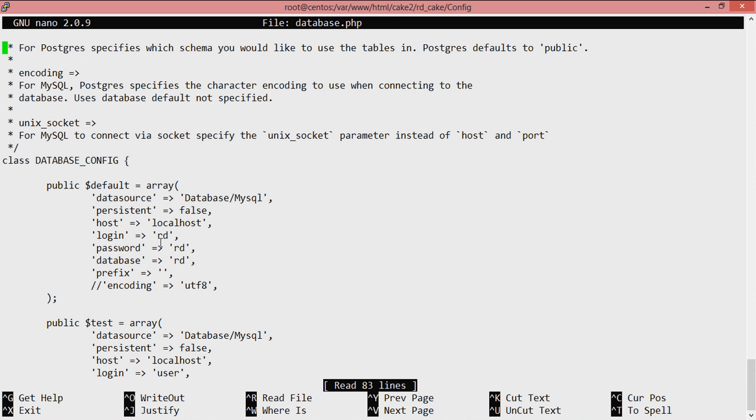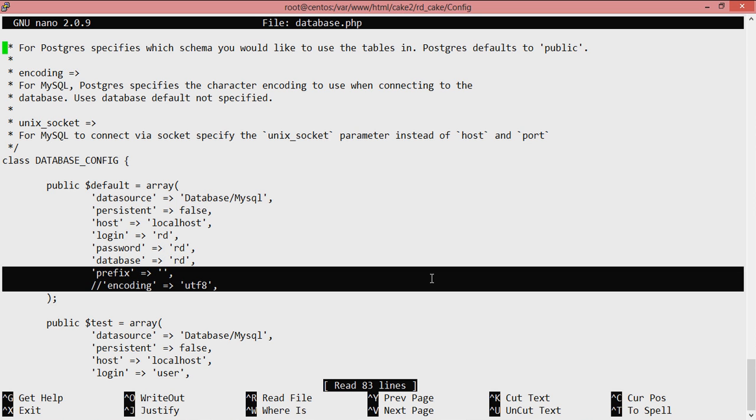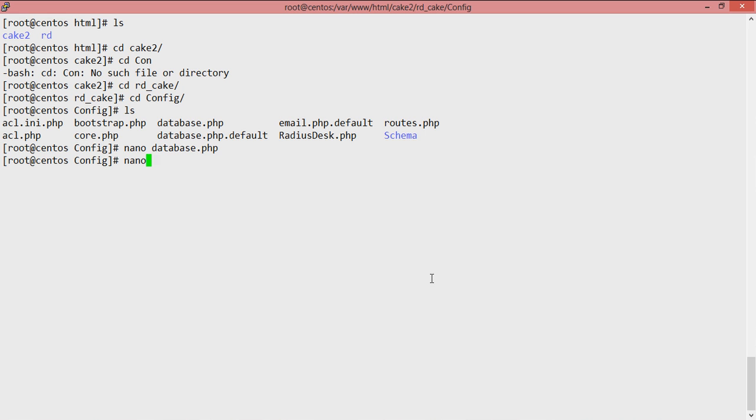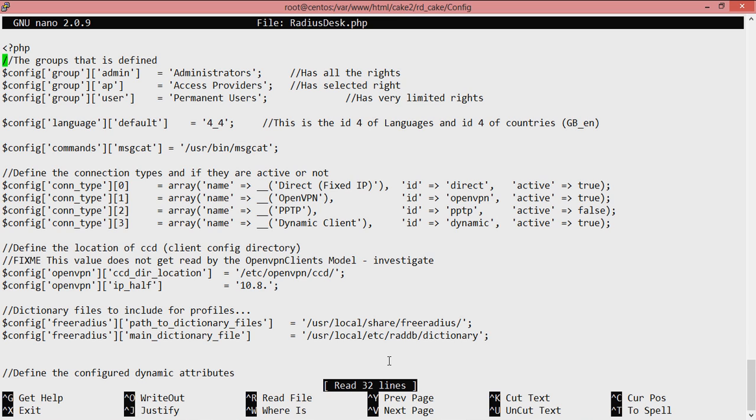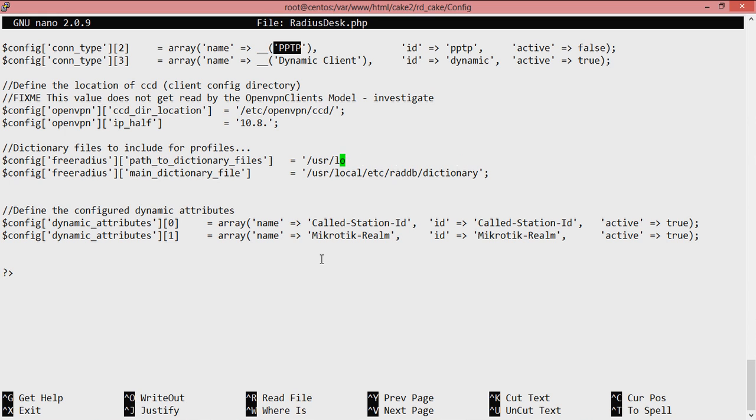And you can see we use the default rd and rd, so you can change this when you modify it. You can also go ahead and edit the radius.php file. So here you can see it maintains similar configuration, and hopefully this will support direct clients. You can see it supports OpenVPN, dynamic clients, and PPPoE. This basically has been there in Wi-Fi hotspot manager. So you can see the OpenVPN setup. You can still have development commented code. This is basically because he's working on it. So the usr share and the etc db dictionary file.